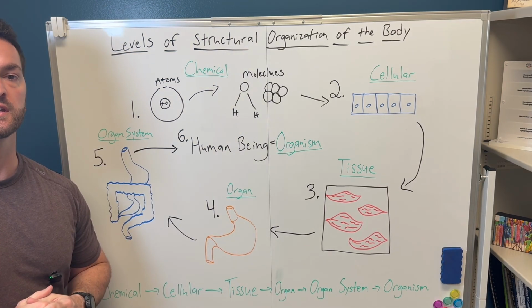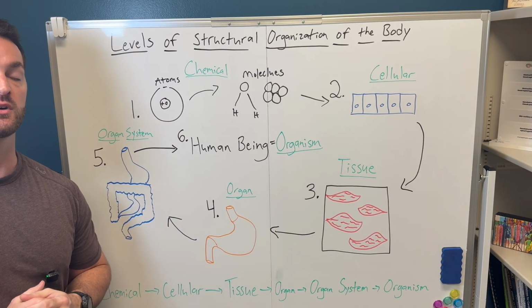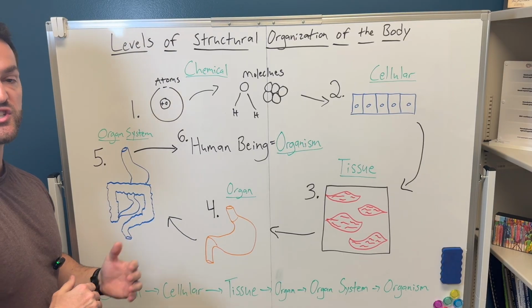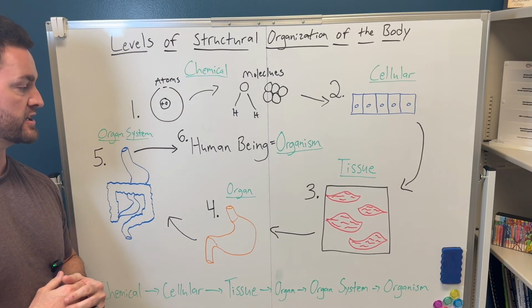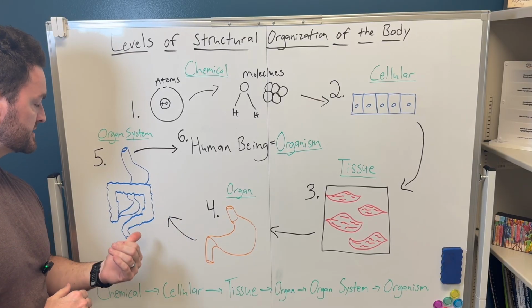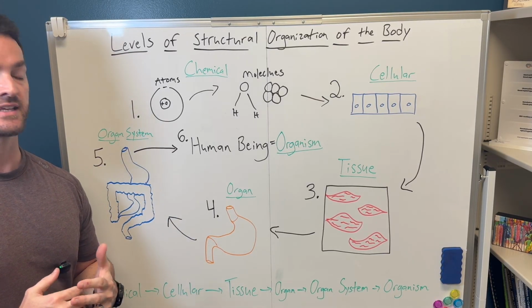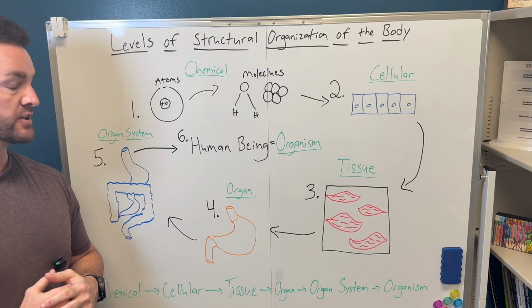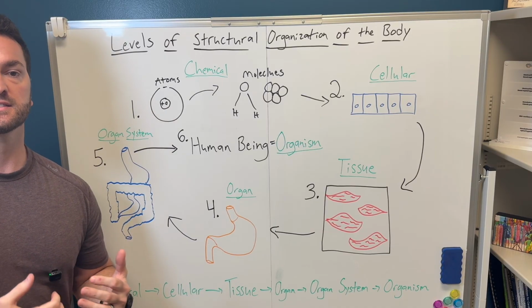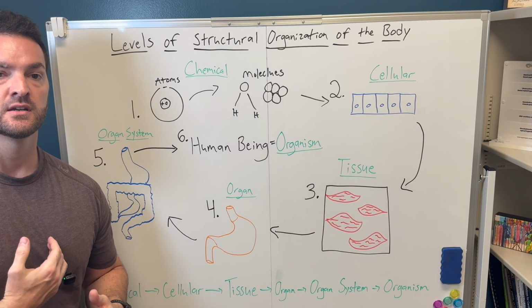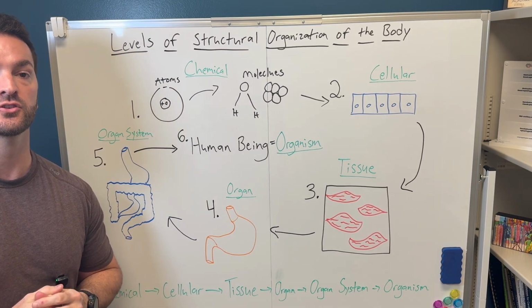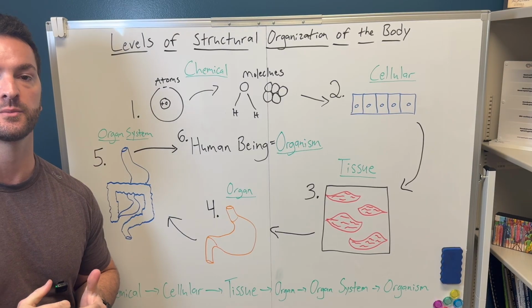So next we're going to look at the organ system. The organ system is multiple organs performing major functions in the body. For example, the GI system takes into consideration multiple organs, like the stomach, the large intestines, small intestines, and things like that. Another example of an organ system can be the cardiovascular system. That's going to take into consideration our heart, our vessels, and our blood. Those all work together to perform a specific function of the body.